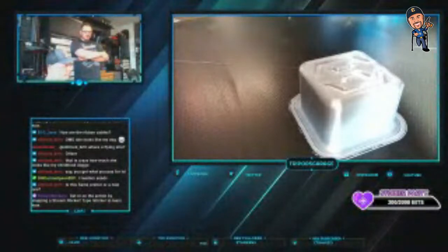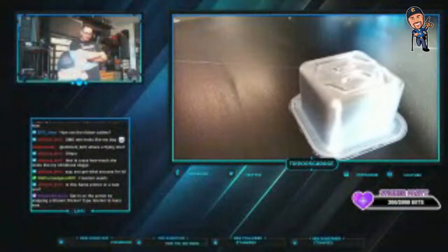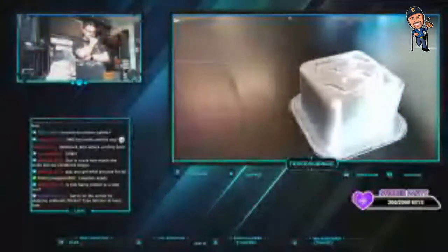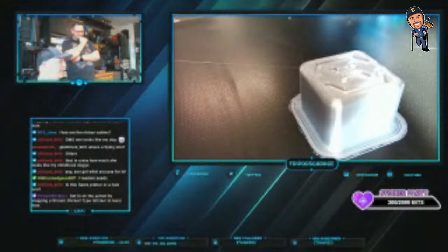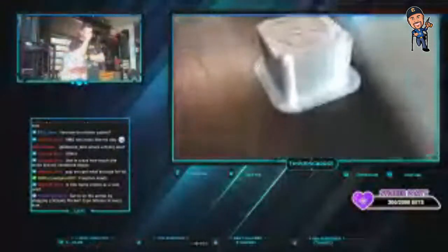So this heats up real quick. How quick is it going to be? It's getting cool pretty quick. But I mean, that's the thing with the glass beds. People get impatient. I've definitely been impatient, but like with my other glass bed printers, you just hear the crackling and the popping, and you know that it's released. But that's a small part. But it does look really nice.